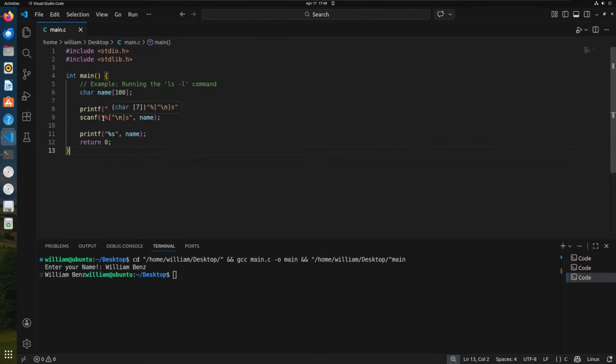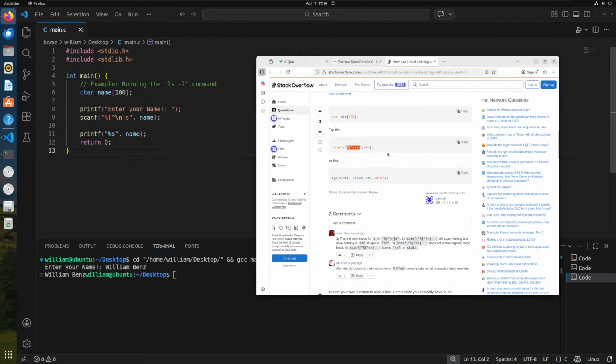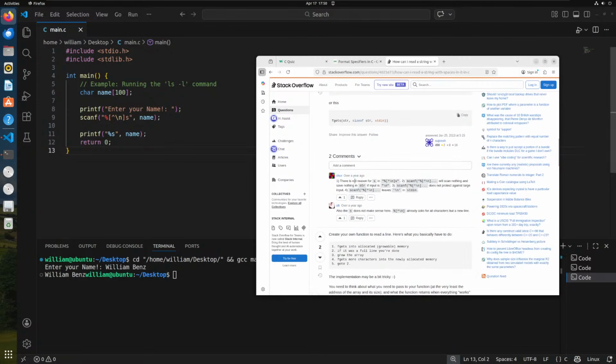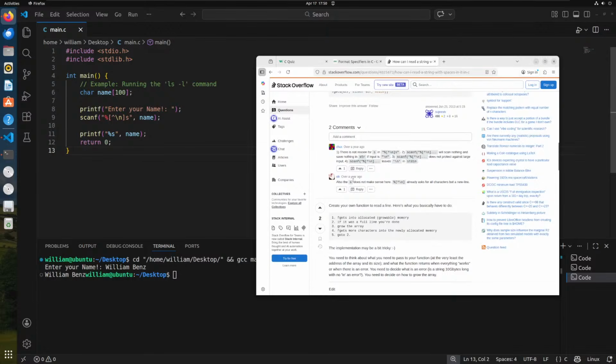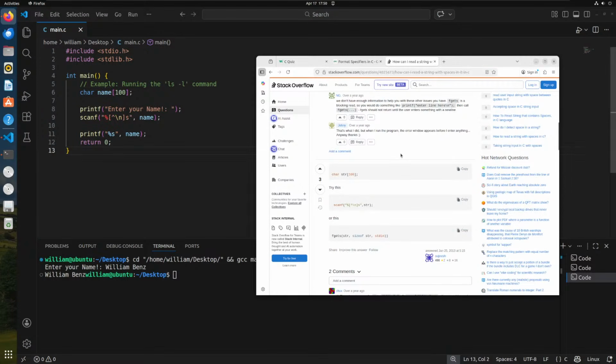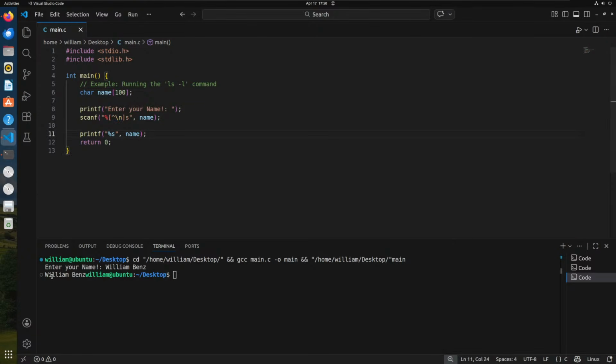How does this work? I don't know what that means. I genuinely don't know what that means. But okay, that was a simple fix. But it works. Yeah, I was thinking it should be a new line, but it works.